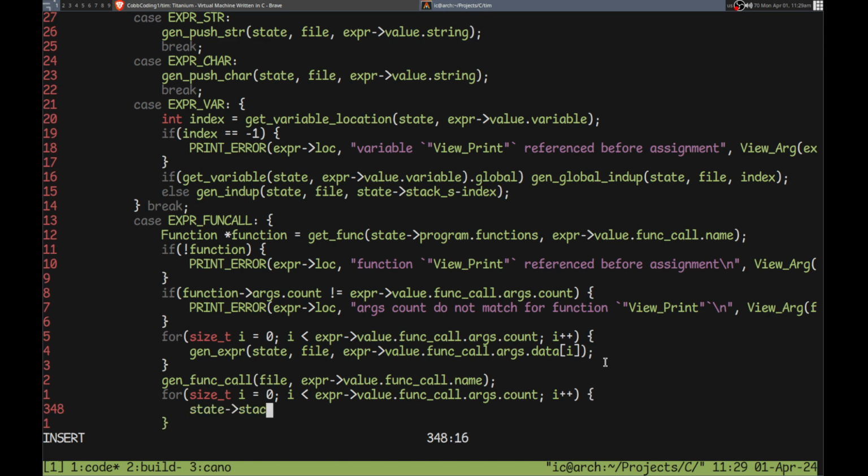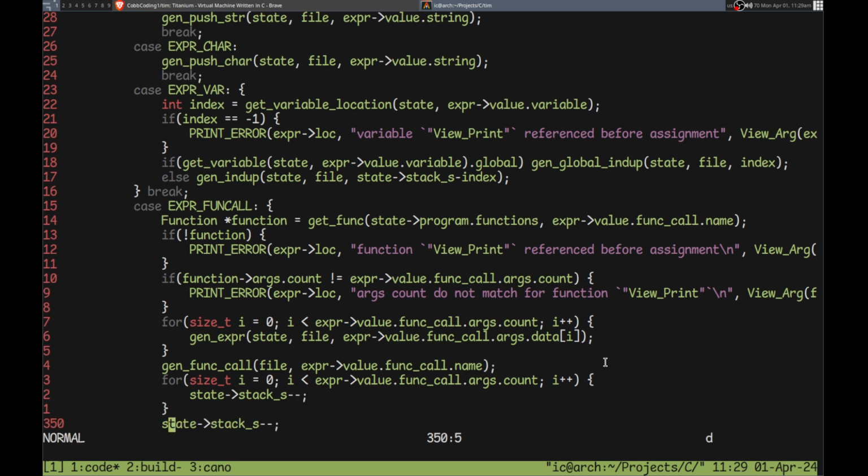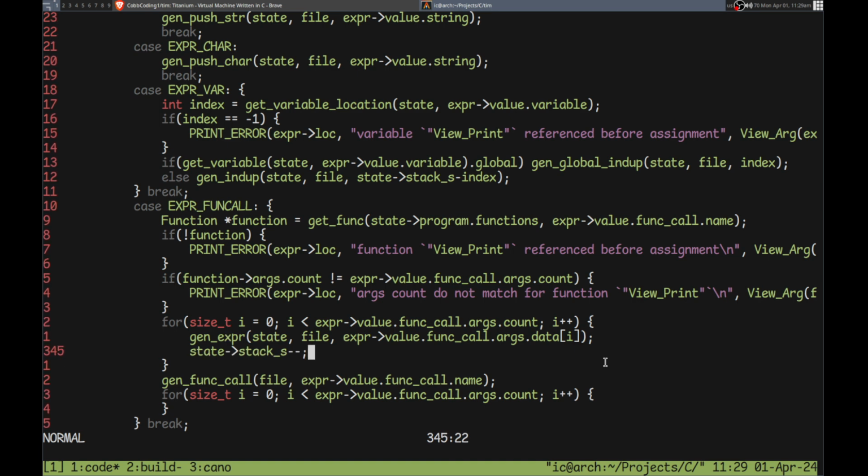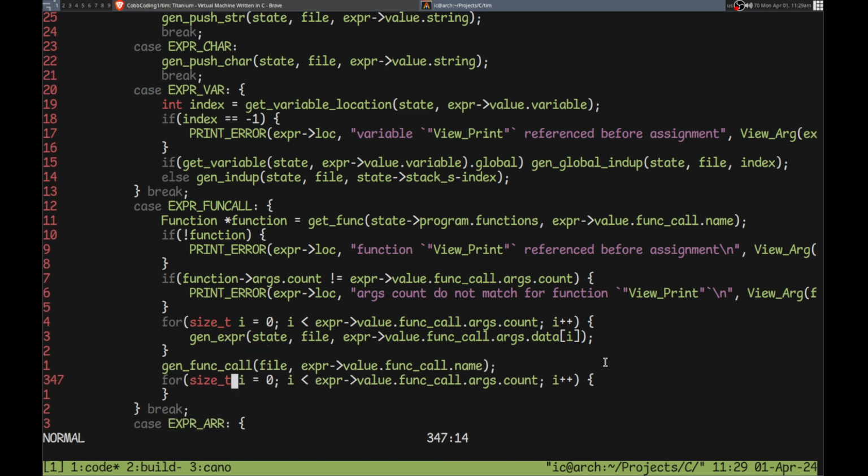Basically, state stack size. You know what we could do is we could just do this in here, right? Because this doesn't matter in this case. Actually, it might. So we want to do it after, because we want the stack to be appropriate.